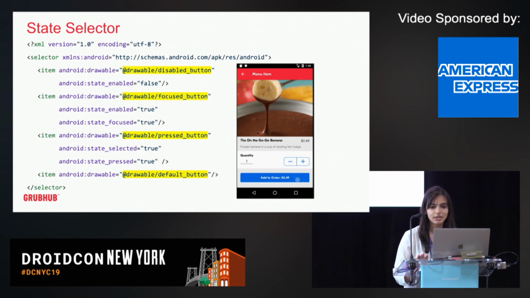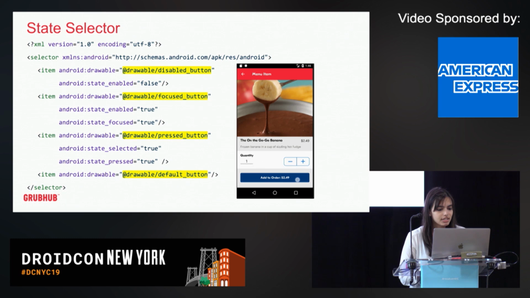Now, the one thing that we haven't talked about yet is text selectors and how text can change for a button as you press on it, and it can be in various states, but we'll touch on that later. But keep in mind that to create this one button, we've essentially created 5 files. Now, that's not a tremendous effort, but it's not scalable if your style guide has 15 different types of buttons. You're going to end up repeating this process over and over again. It means that inevitably, when we decide to change the way a button looks in the future, we're going to have to update each of those single files for each button type. So it's clearly not scalable.